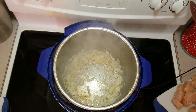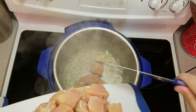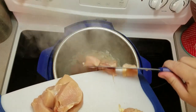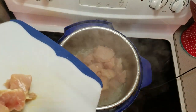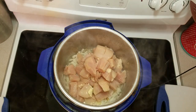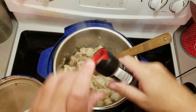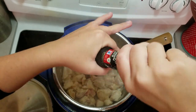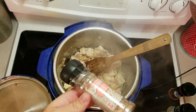Okay, then I'm going to add 3 chicken breasts, cubed, into the Instant Pot. We're going to stir that around and cook it down. Once it starts cooking down, you're going to add pepper. And I'd say about a teaspoon of pepper.